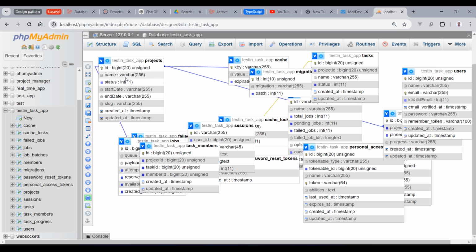We're gonna pass it ID, name, we need to pass also the status within the migration. The status for the projects can be pending or completed. These are two statuses that a project can have. We're gonna pass here status first, but also we need to pass the slug. The slug is a field that we're gonna use to get access to details of a single project.